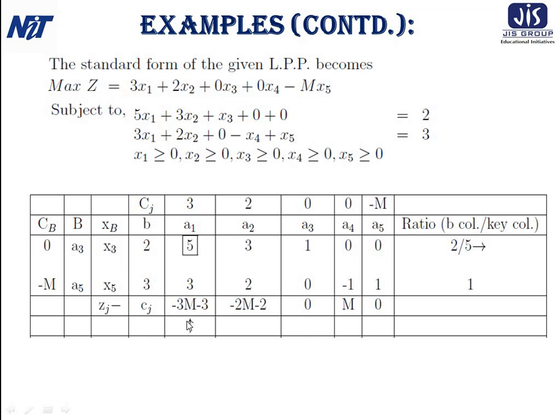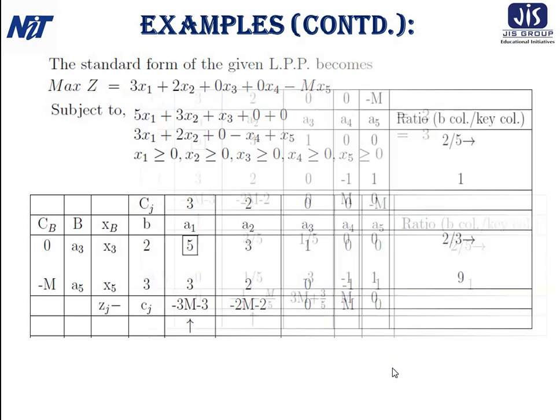In the next table x3 will not be present as a basic variable. And this arrow mark indicates that the corresponding variable, whose coefficient is a1, that means the corresponding variable is x1. So x1 will take the place of x3. So x1 is the entering vector in the next table. In place of x3 we will put x1, and x5 will remain the same. Similarly a1 and a5 will be there, and here we will put the coefficients of x1 and x5 in the objective function. What is the coefficient of x1? That is 3. So 3 and minus M will be here.